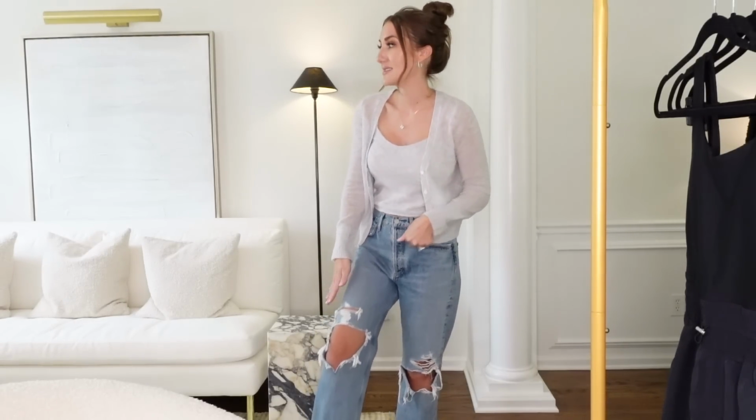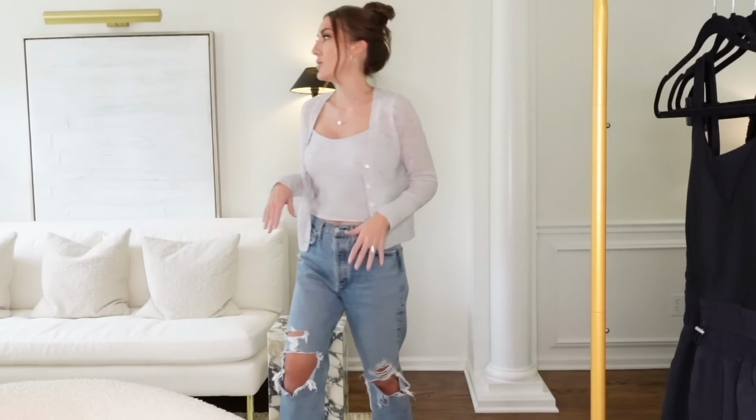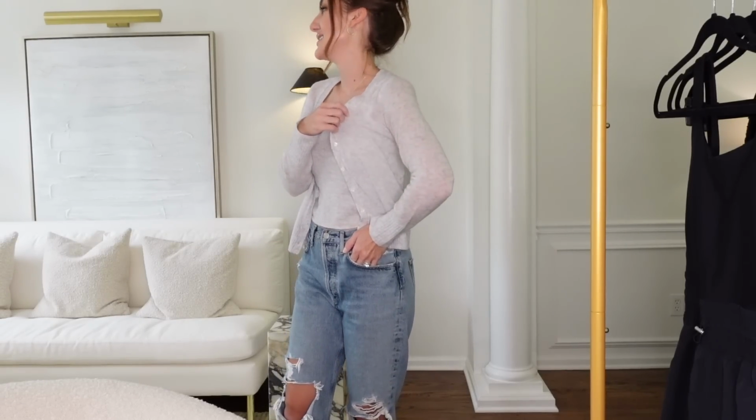I'll try to find them. They won't look like this because again, I think it was just very minimal distressing, and then of course I just kind of, and that can be in or out. Oh, it's too distressed. It's not distressed. Well, listen, overly distressed jeans aren't super in right now, but if you pair them with something like this, it works. Now I'm not pairing these with a super distressed old concert tee, which would be fine. It would be a look, but that's not what I'm going for. So with a sweeter little set like this, pairing it with really oversized, baggy denim that might look a little ratted out, I think it's kind of fun.